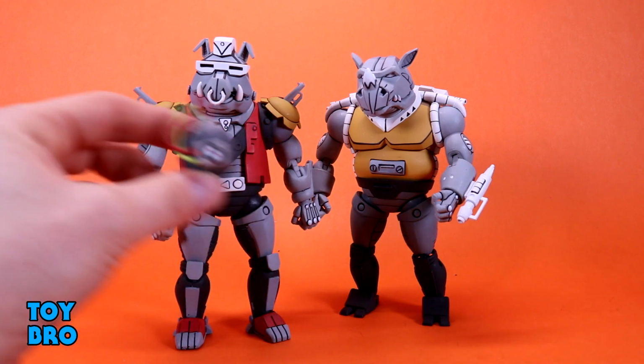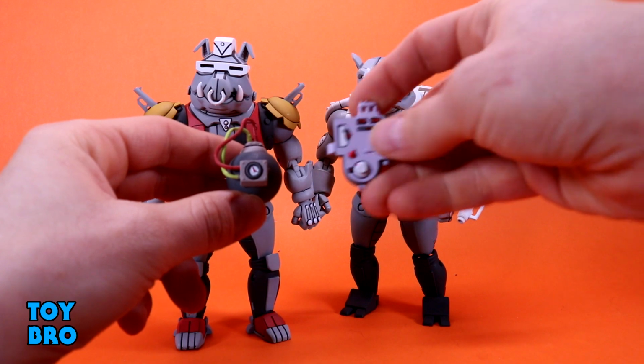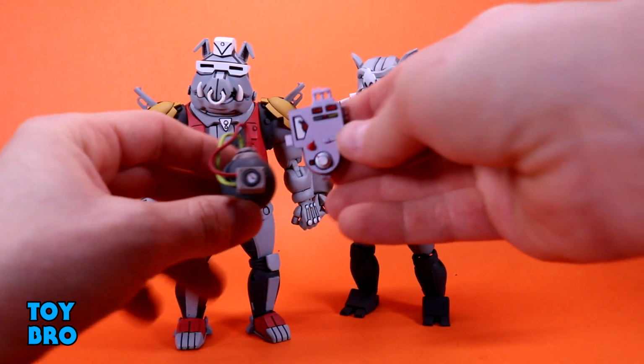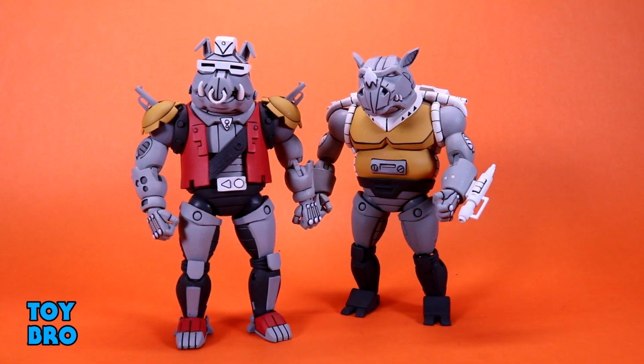So we've got these, and again, they don't go to this episode. They aren't reflective of these two figures, but I do like getting this kind of stuff. That said, I think it would have been really cool to just get the stuff that goes with them. Get the Mesmerizer that Bebop and Rocksteady, the regular ones, use, and then get the remote control that the Turtles can use to shut these guys down. But overall, undoubtedly they have a really solid array of stuff.